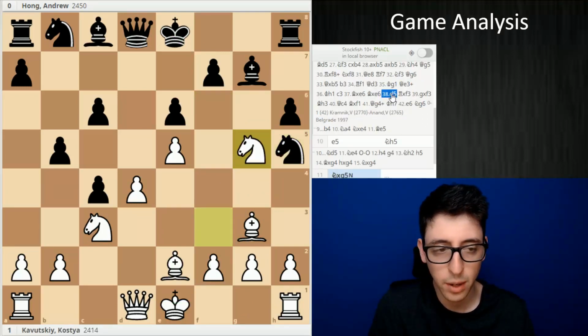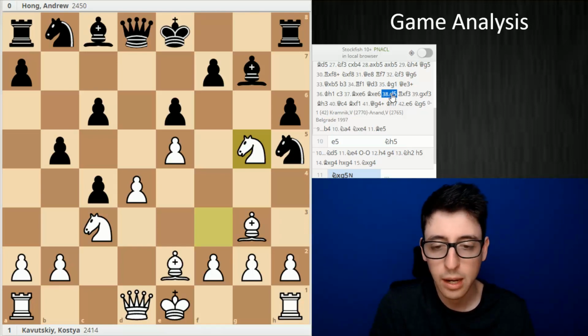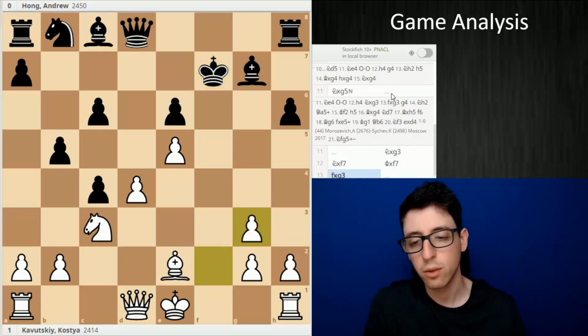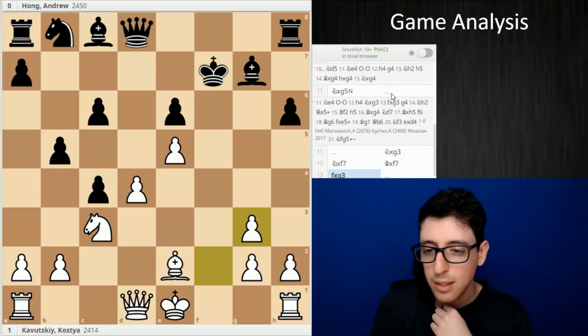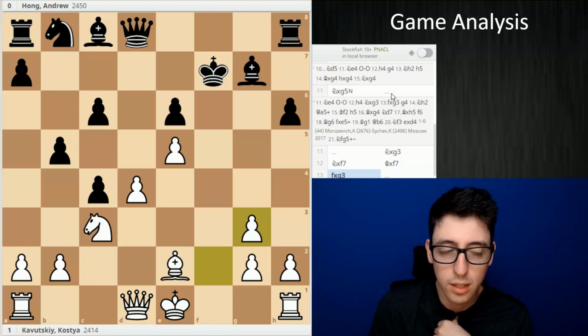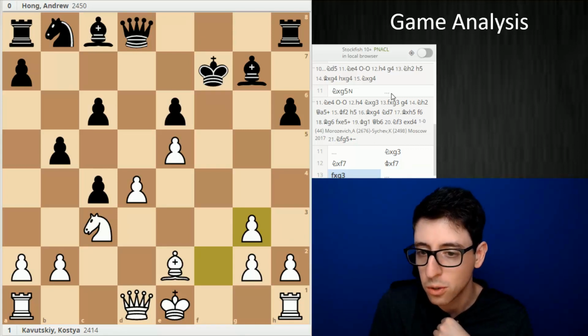So my guess was that he was aware of this idea, and after the game I asked him, and he had of course seen the Kramnik Anand game, so he knew about this, but he didn't really think it was that good for white in this position. But then once we get here, after f takes g3, he spent a ton of time. He spent like 54 minutes, which was quite a lot, on the next move. I think he had like an hour and 25 minutes at this point.